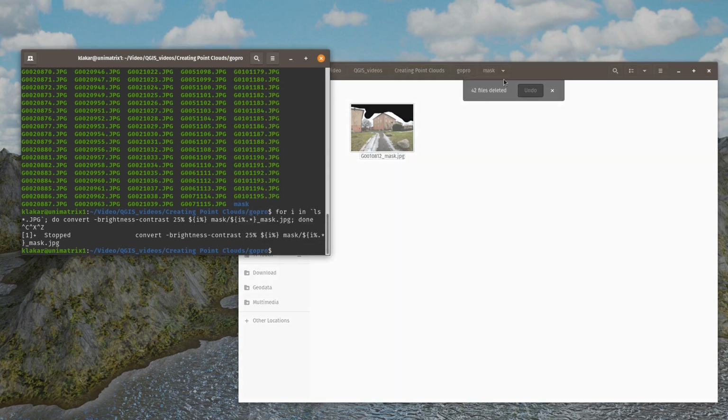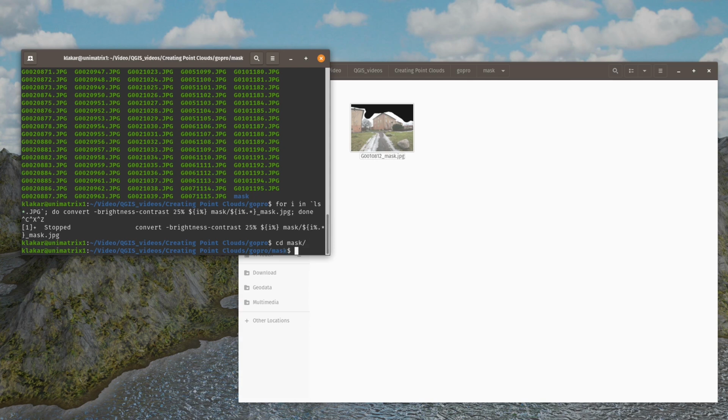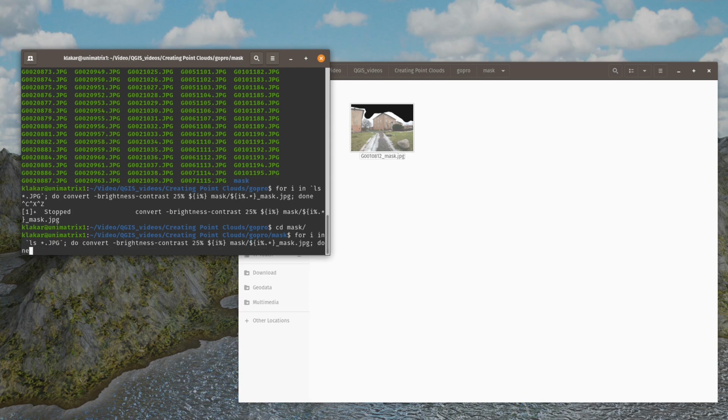Now I have my masks, but I need to make them black and white. So, mask. And then I create, see if I have it in memory here. Yep. This is more or less the same type of command as before.